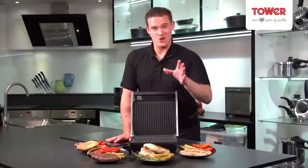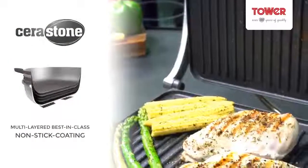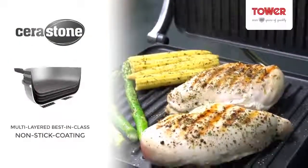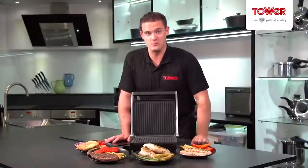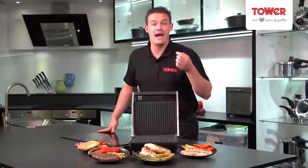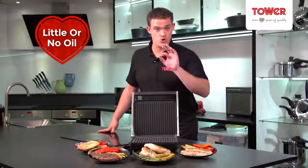The multi-layered non-stick Cerastone coating gives you an unbeatable cooking surface, meaning that even more of those delicious flavors stay in the food without sticking to the grill. Not only that, but the best-in-class Cerastone coating means that you can cook healthier meals using little or no oil.